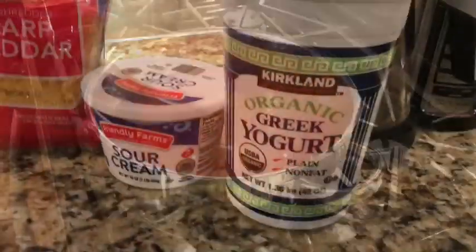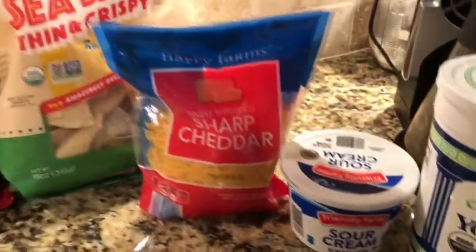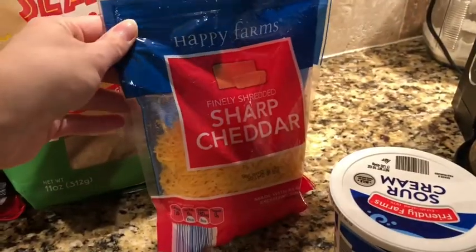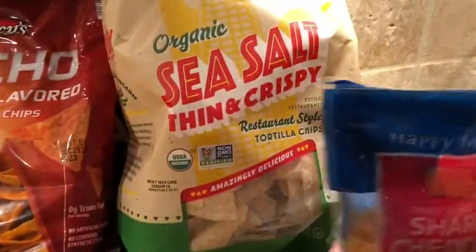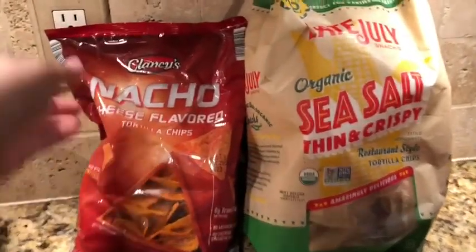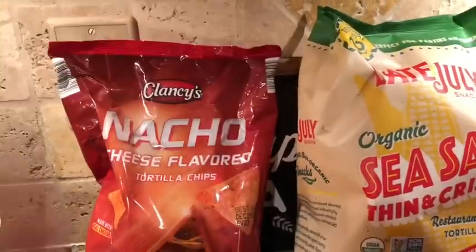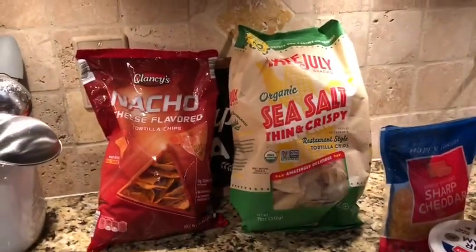So here's everything that we eat with our veggie chili. I like to eat sour cream, and so does my husband. My girls like to eat Greek yogurt. All of us eat the cheddar cheese. My oldest daughter loves these plain tortilla chips, and everybody else loves these chips. We used to get the ones from Trader Joe's, but now we get these from Aldi, and they're pretty much just the same.